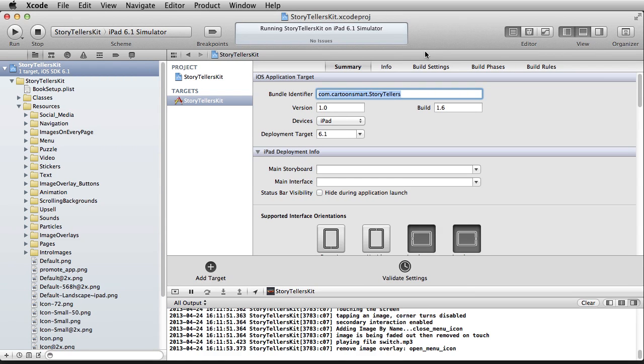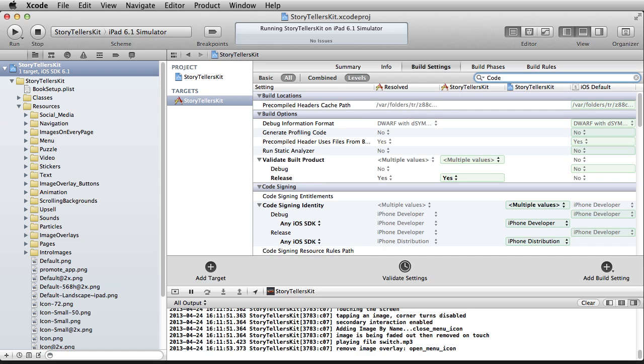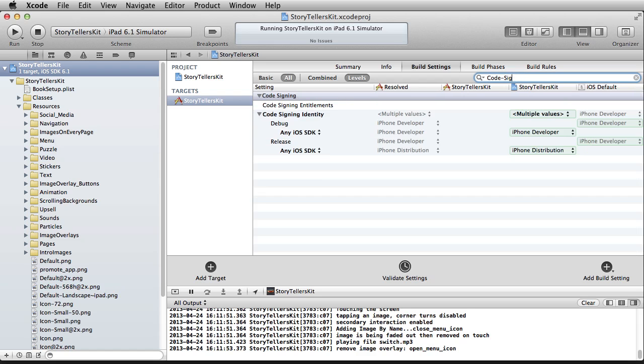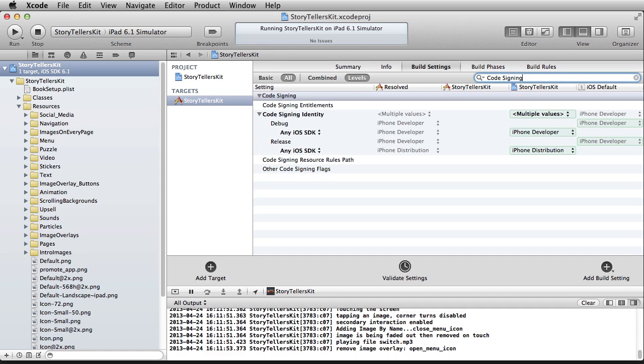Your distribution certificate is what you end up using when you want to publish the app and create it for the store itself. All right. And if you've got everything filled in correctly, Xcode should match up your distribution and your code signing identity based on your bundle identifier, that ID that we just created.